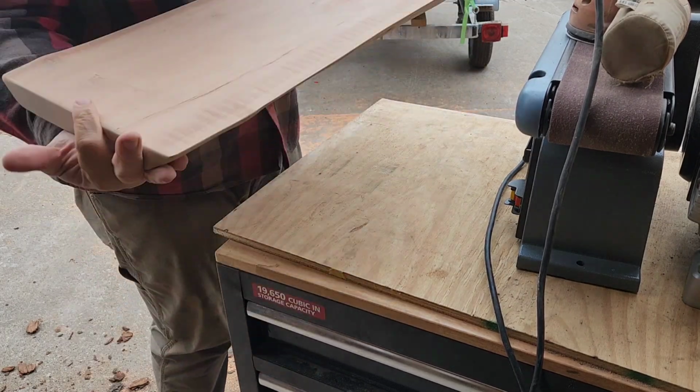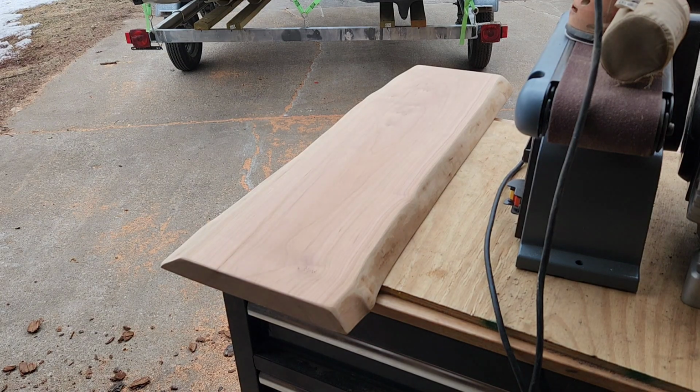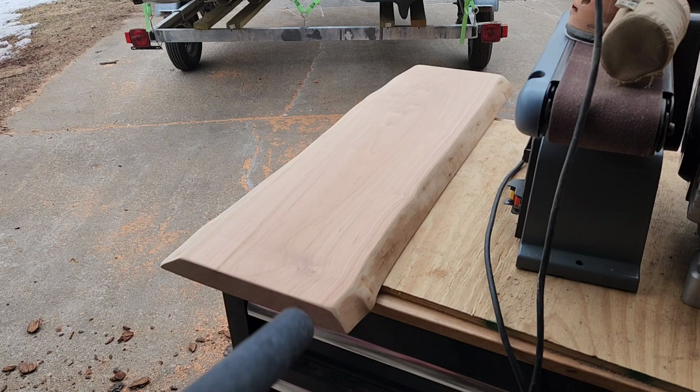All right, there you have it. I'll get my blower, blow off some stuff. The sanding is taking the longest part so far. We're at 12 minutes.